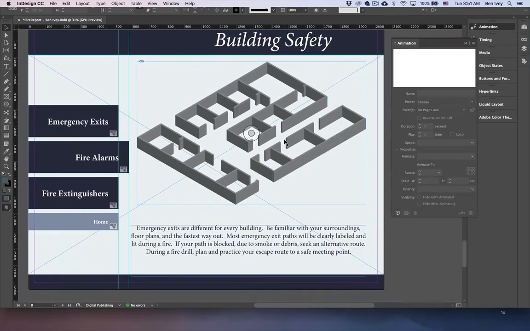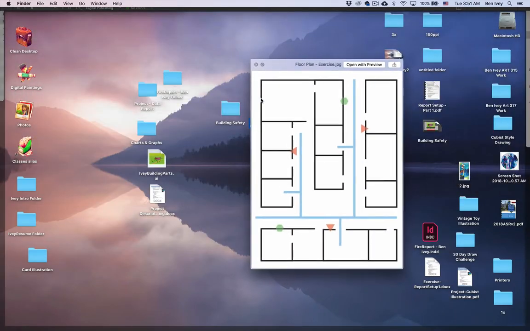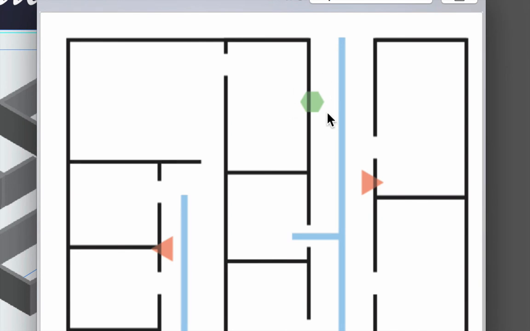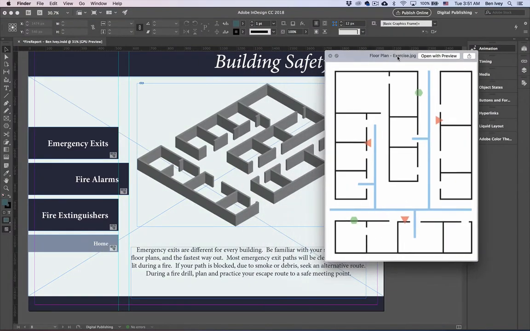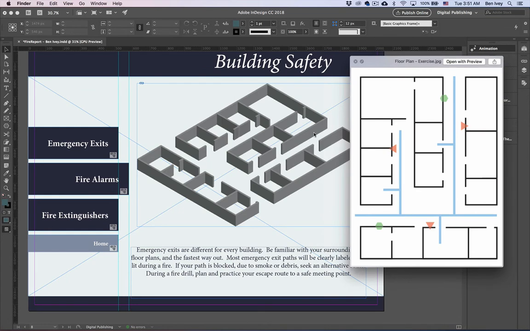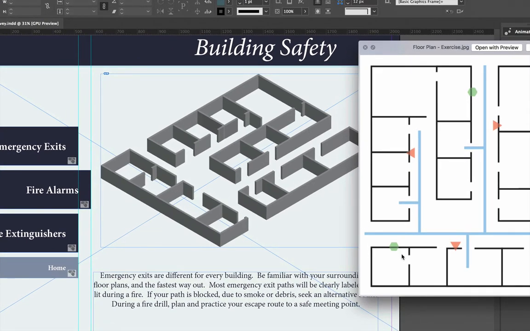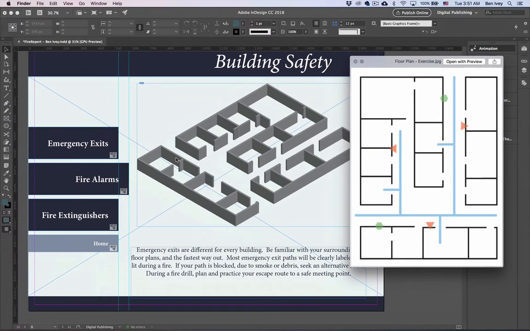To locate each of the fire alarms, have a look at your floor plan. All of the fire alarms are indicated by a green polygon. You'll need to recognize where each of these are on your three-dimensional map as well. So for instance, I've got one along this hallway, so it should be right here along my map. Additionally, I've got one at the bottom down here, so it's this part of the hallway along my map here.